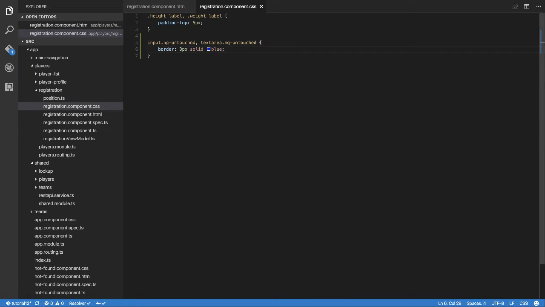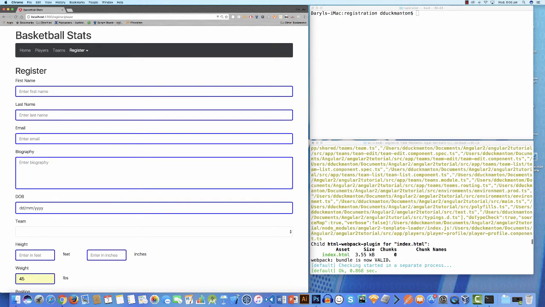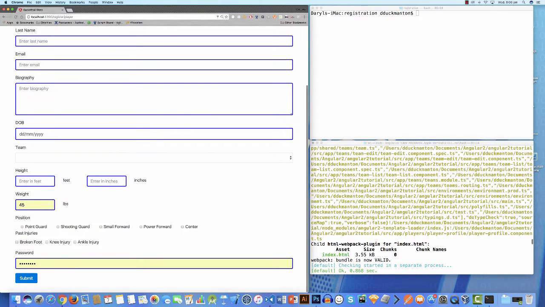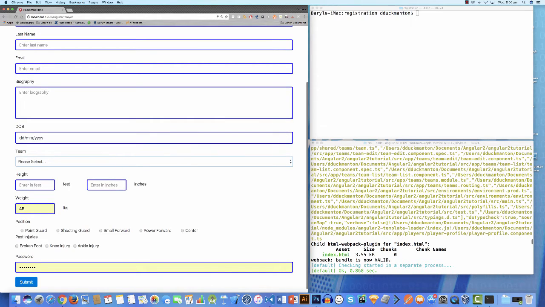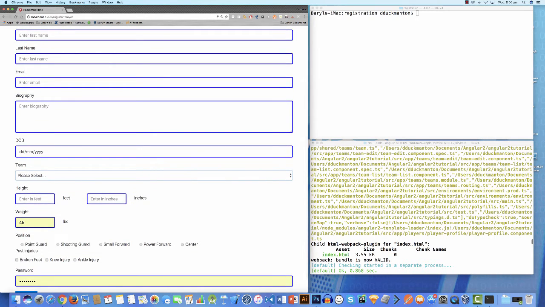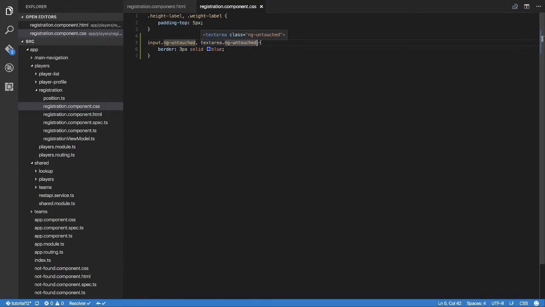So what should happen when I first start the form is that we should get borders around just about every control that can handle a border, and it should be 3 pixels wide, solid and blue. And as you can see, that's exactly what we've got here. The select list unfortunately does not seem to handle borders, and obviously radio button checkboxes wouldn't either. But for any type of input, like a date picker here, we've got a text area, we've got an input control.